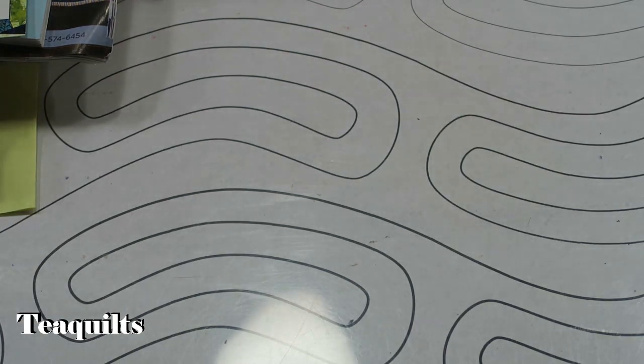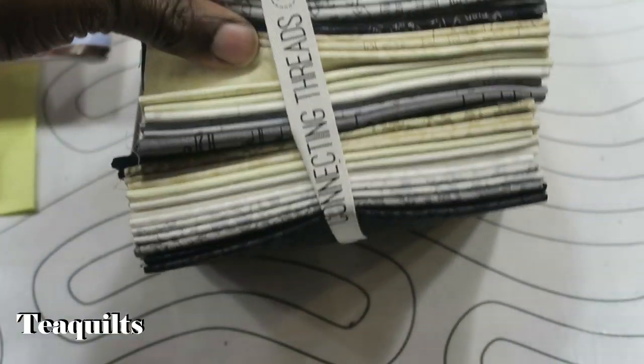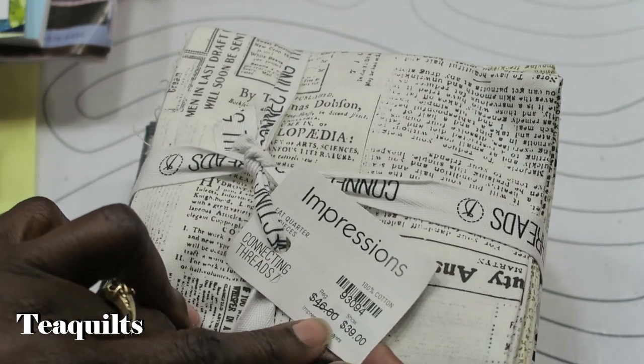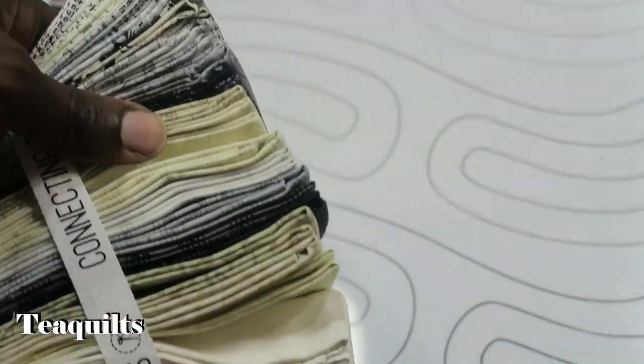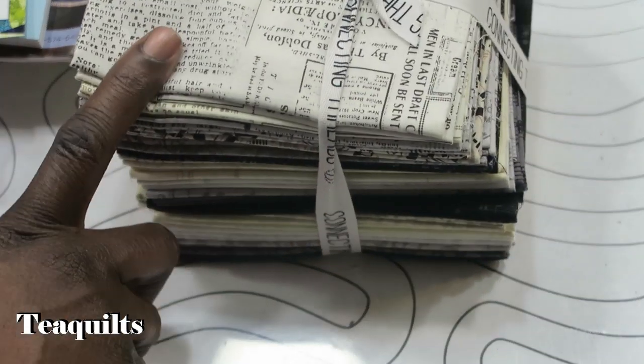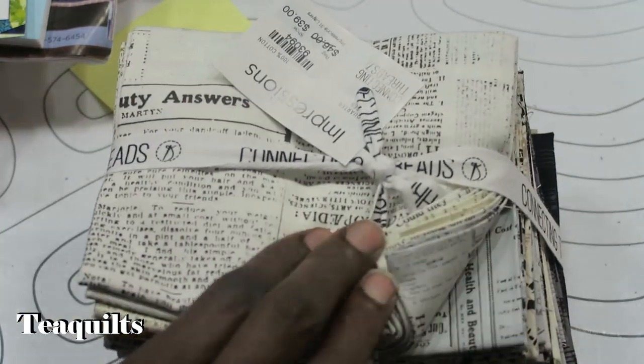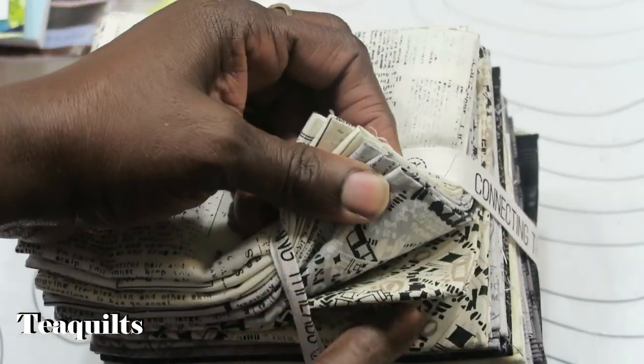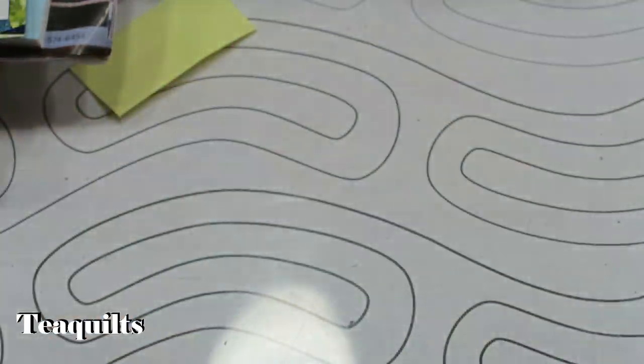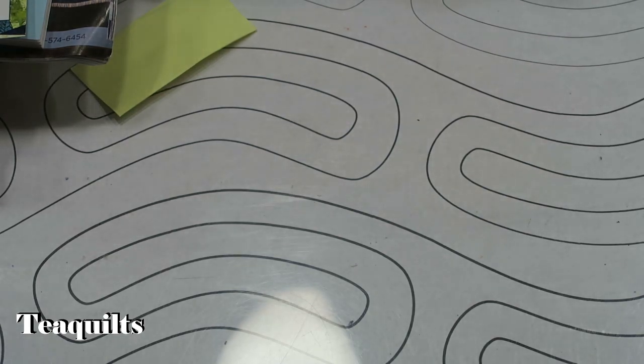I'm just going to move all of that back. I got some receipts here, another Connecting Threads pin. And then this is what I actually purchased from Connecting Threads. It is 24 fat quarters in this stack, and it was $39 for 24 fat quarters. And I told you all that if I can find fat quarters where they're like less than $2 a fat quarter and I like the pack, then I will buy it. And the reason why I purchased it is because I am currently into fabric that has text on it. I've been looking and buying a lot of that. So that is why I purchased that, and that's the only thing that I purchased from Connecting Threads.